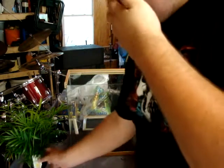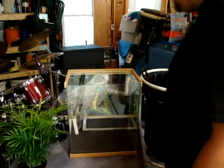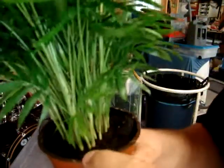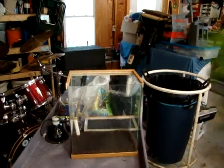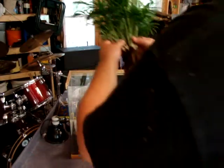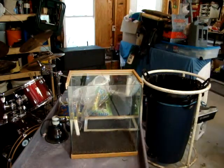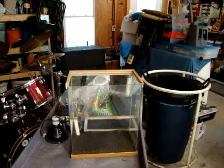we gotta tackle this plant, which means we gotta go wash out this dirt because this dirt has fertilizer in it. Alright, once you got most of the dirt removed from the base of the plant, you can go ahead and place it in there.